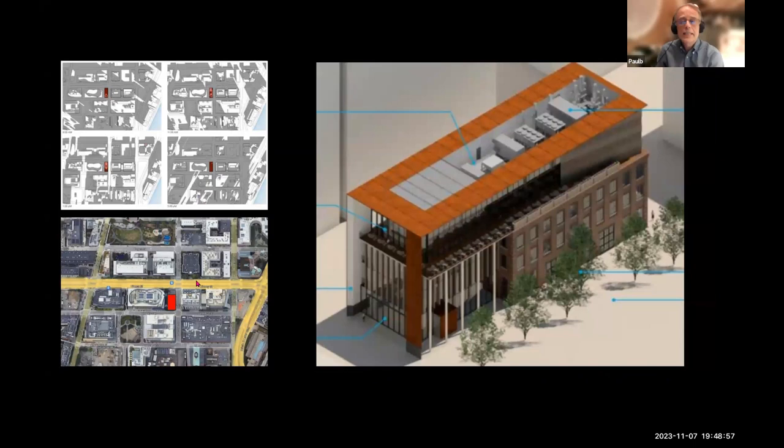So our first instinct was to say, you know, we can do a lot of things with this building, but we want to aggrandize it. We want to create something new which incorporates it into a structure, making it a part of that structure, but also creating an entirely new identity for both the new and the existing. So here's the building seen from above. You can see the original structure here. It's essentially a brick building with a series of bays articulated by windows. Our first strategy was to carry the rhythm of the structural bay into the new structure, which you can see here.